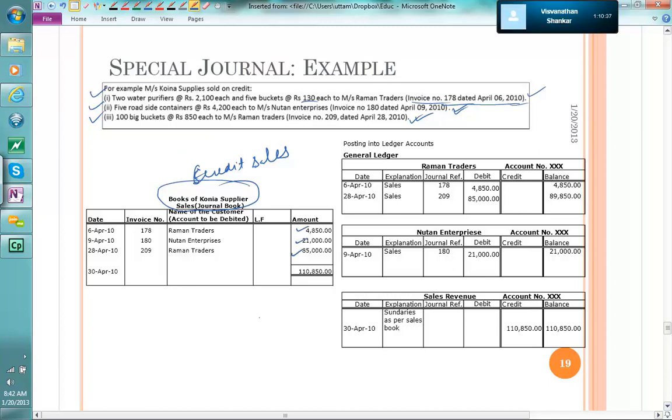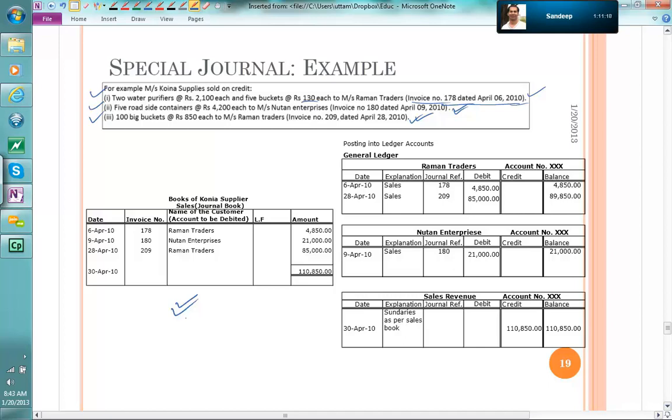And the liability is going up, so this must be a credit account, isn't it? So if it is a sale on credit, why do we need to analyze it each and every time, and why do we need to write two lines for it, like Raman trader credit this much? This is a very simple sales transaction, and not everything is captured here, only the amount, the name of the trader, the invoice number and the date. So if you look, this is very simplified as compared to the general journal.